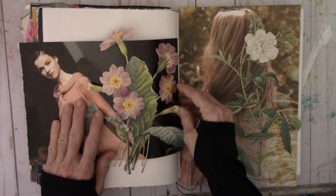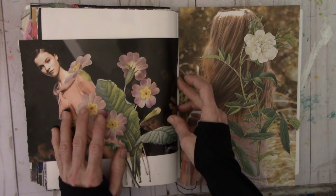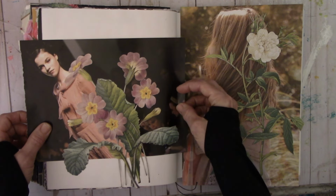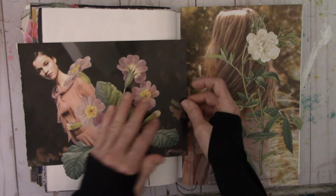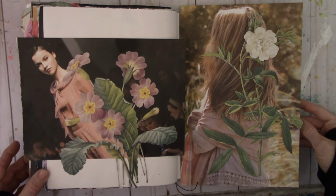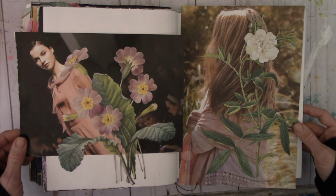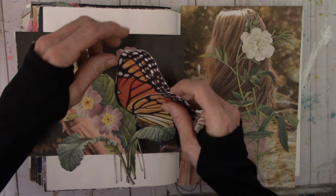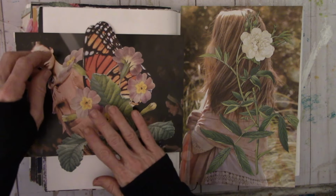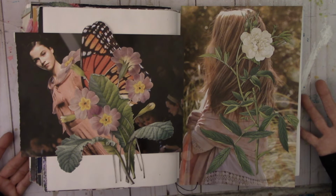This has got a huge curve on it since this journal is so thick. I'm wanting to have some of these people in the background just because it goes along with the song lyric that I'm using, but I'm not sure if that's going to work. I think you'll be able to kind of see them. But that's how this is looking right now. This is where these are going to go. I need to be careful with these because they're pretty delicate and I'm bending it all over the place. All right.